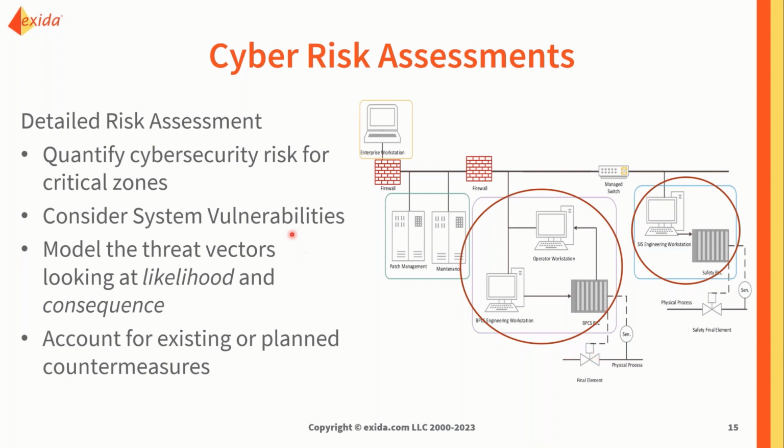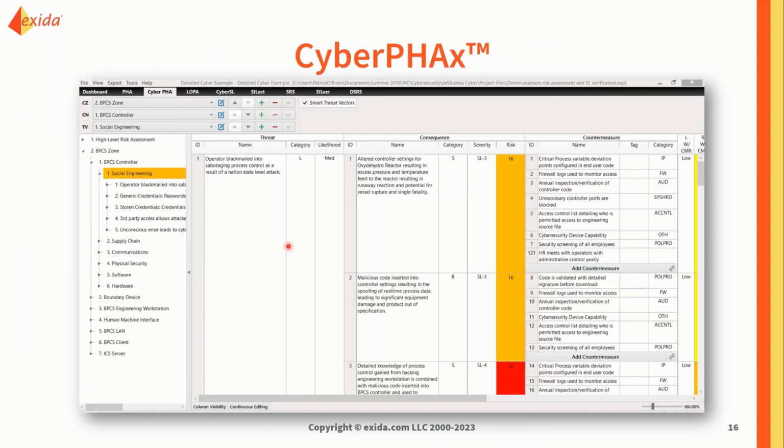We'll also look at the countermeasures or the protections that reduce the likelihood of a threat leading to a negative outcome, and we can estimate the likelihood with those protections to see whether or not we're meeting our risk goals. And so here's a screenshot example from the CyberFacts module, but we'll go through that much more in depth when we're in the tool.